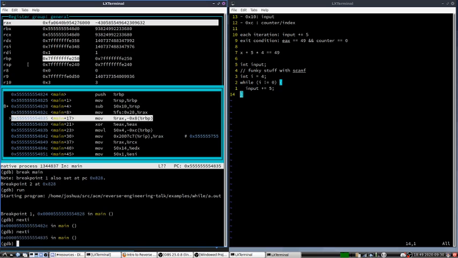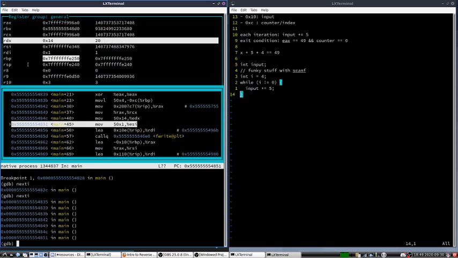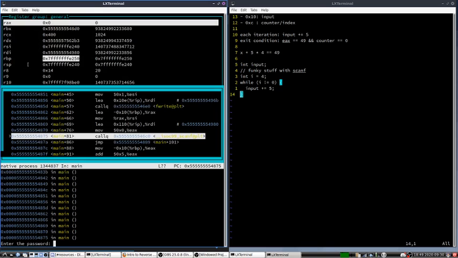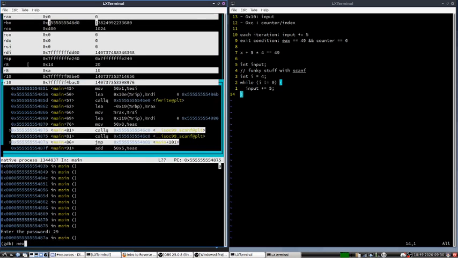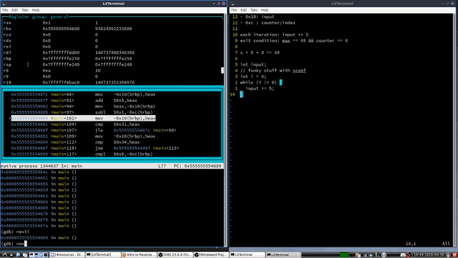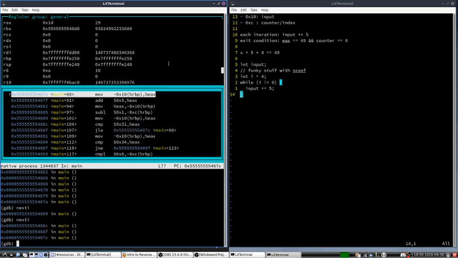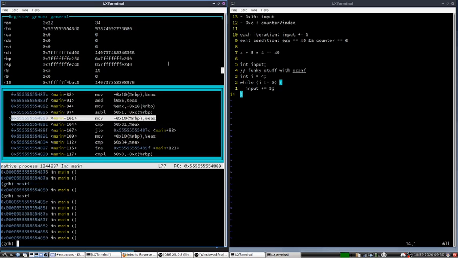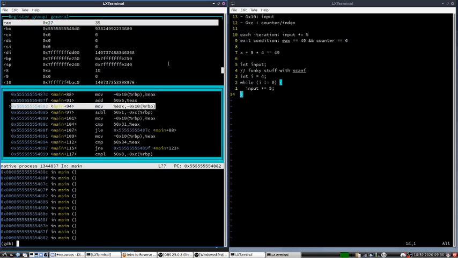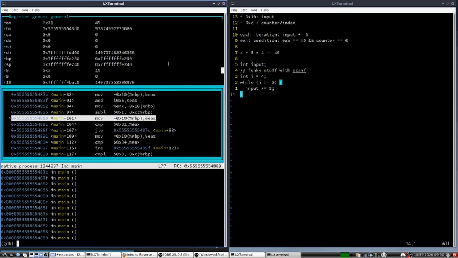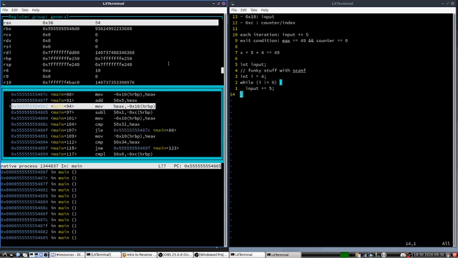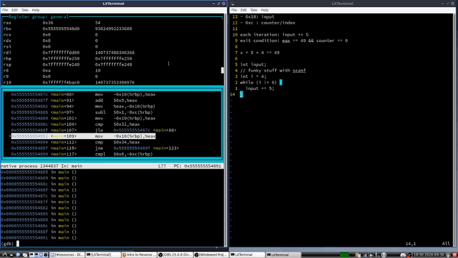So let's try this again and see why 29 didn't work. Let's skip all this stuff. When we get to input, let's put in 29 like we thought would work. All right, and it loads some stuff, and it sees that 29 is not equal to 49, so it keeps going in the loop, right? It adds 5, and it keeps going. Notice how we can see it being updated in every iteration. It's kind of useful. And then finally it gets here, and 54 is bigger than 52, so it stops going through the loop and it exits.